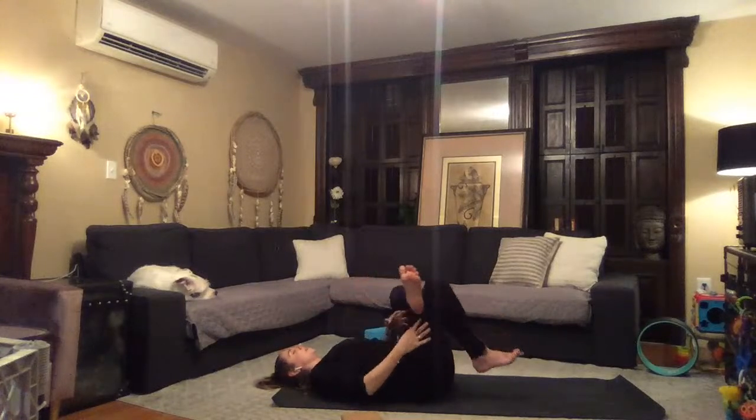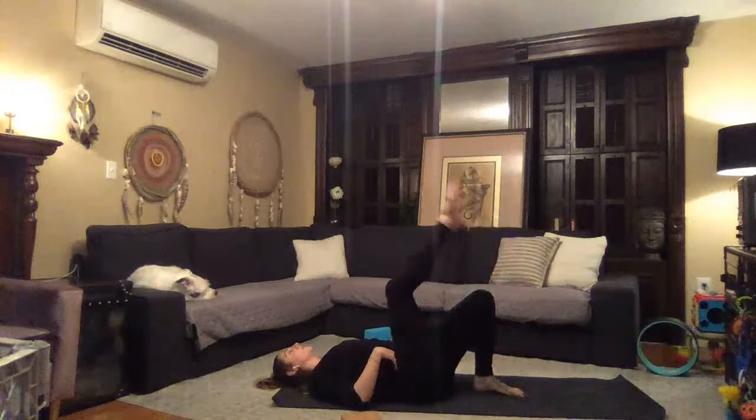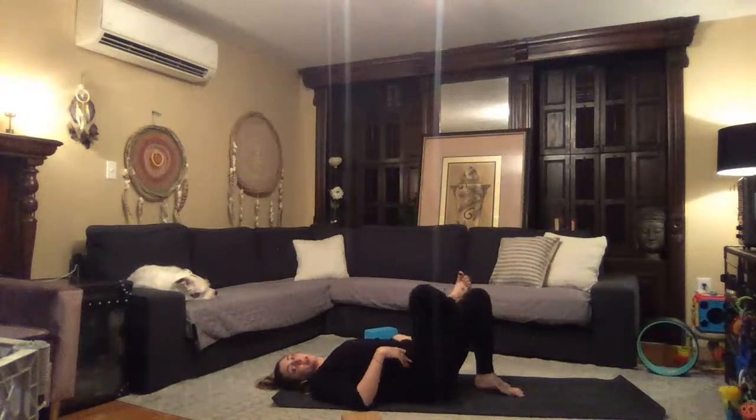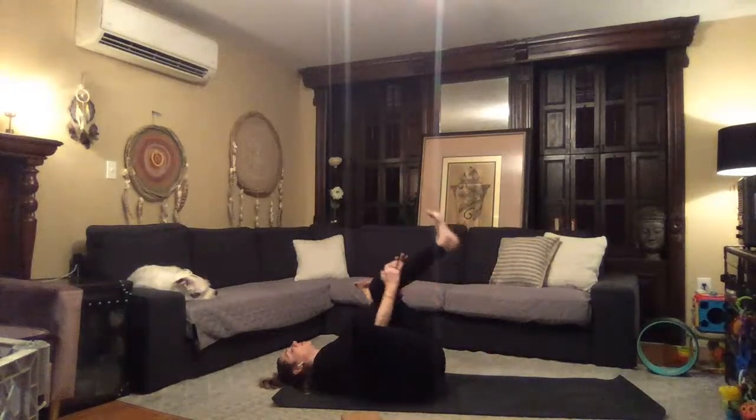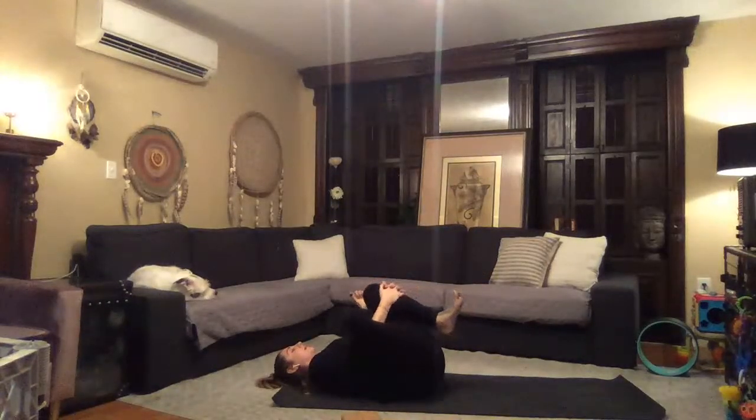And slowly plant your left foot down. Plant the right foot down. Change sides. Cross your left ankle over the right thigh. Pick the right foot up. Interlace your hands behind the thigh or over your shin. Again, you can circle this around a little if you'd like.